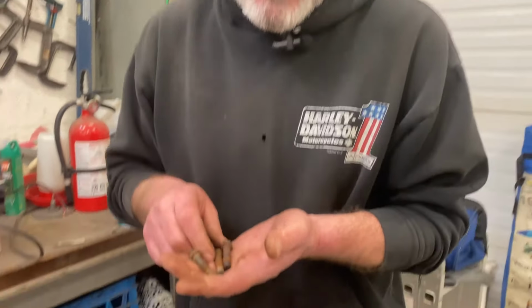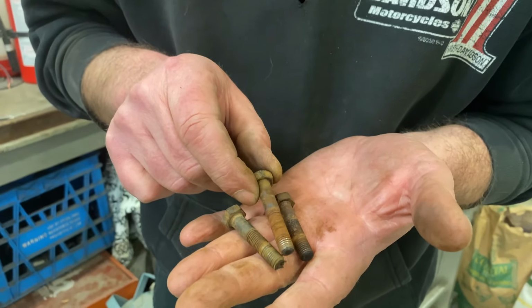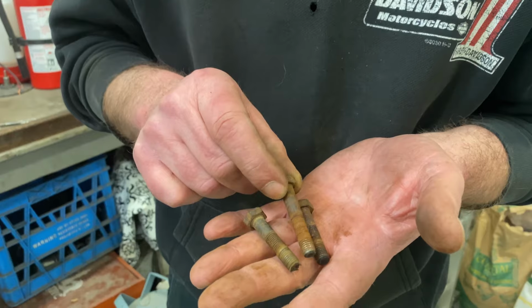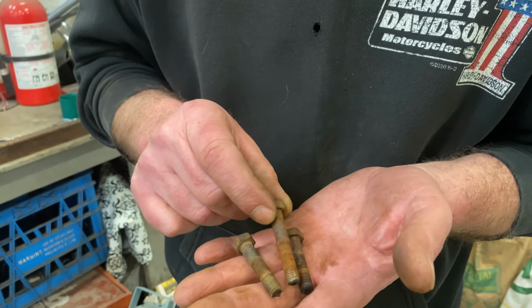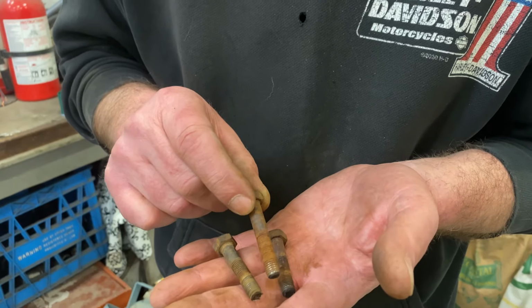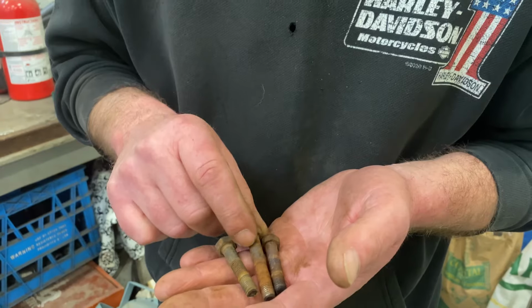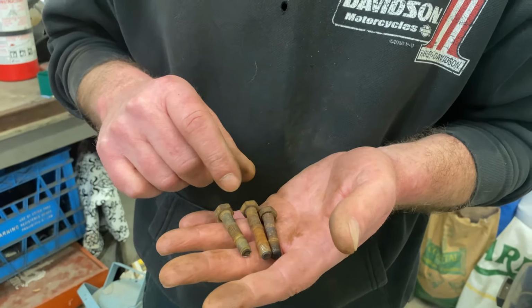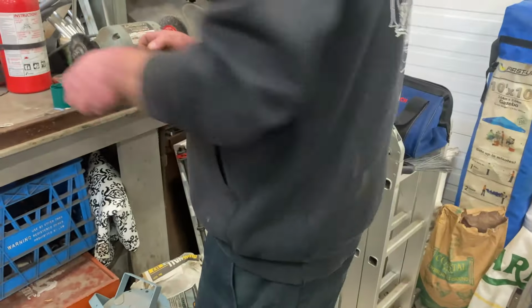Here's what we're going to do, guys. The bolts are so packed up with rust. They were tight, fought us all the way out. So I'm going to wire wheel all the rust out of these threads. I'm hoping to find a 5/16 fine tap so I can chase out the holes in the casting on the engine and then blow those holes out. Then I'll put some green rust check on these things when I put them back in, and then they'll be fine for a long time. Forever.